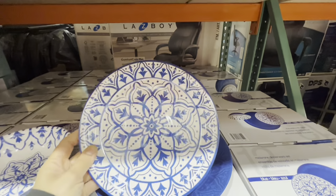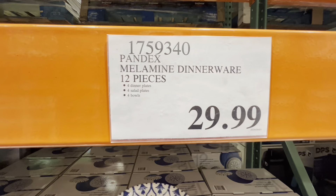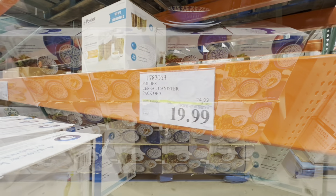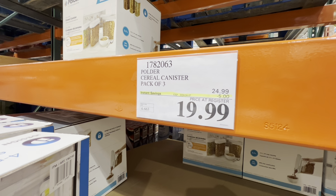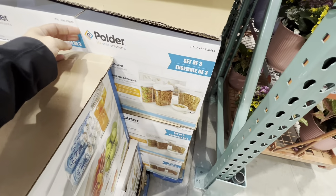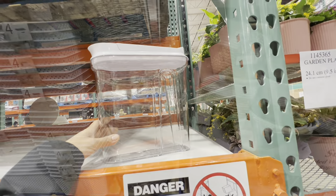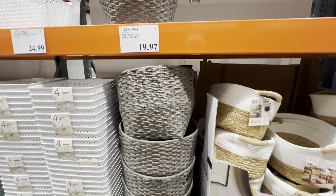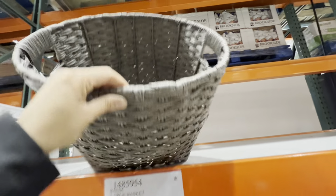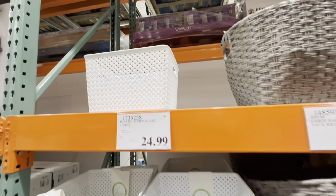An amazing melamine dishware set of 12 — four bowls, four salad plates, and four dinner plates — is $30. Colorful cereal canisters, a pack of three, are five dollars off the regular price — great quality and all the same size. Some clearance items include large baskets for $19.97, soon to be discontinued.